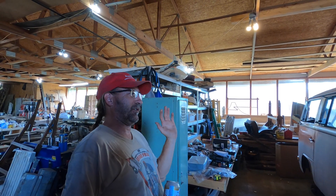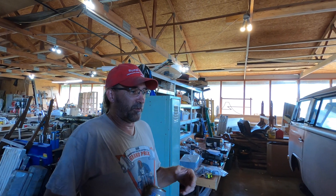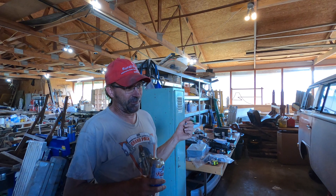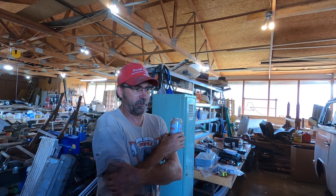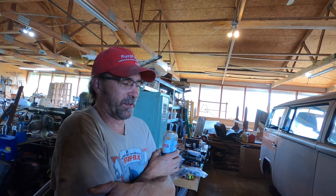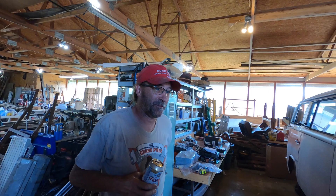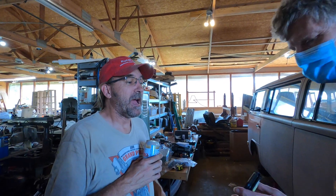There were seven bottles of ancient, ancient age bourbon with the old IRS tax stamp on it. And one had a Maryland tax decal on it. With extensive research, I tracked it down to between 1961 and 1971. So I had seven bottles - one the label was just trashed, still sealed. I opened it up last night and it's great. It was actually distilled by Buffalo Trace Distillery - they do Pappy Van Winkle and Blanton's. The remaining six bottles, they offered me $465.